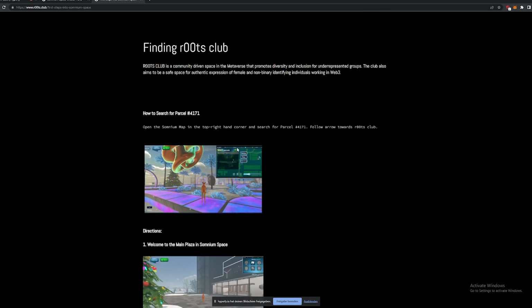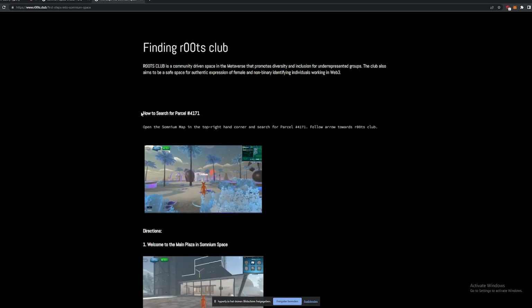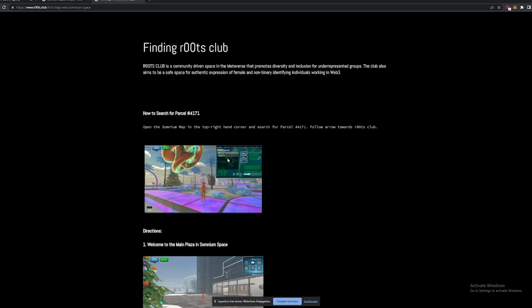A couple of notes on how you find my parcel, because I have a club in Somnium Space inside a world. You have to navigate to my parcel. R00TS CLUB is on parcel 4171. And then when you're there, you can enter the world.